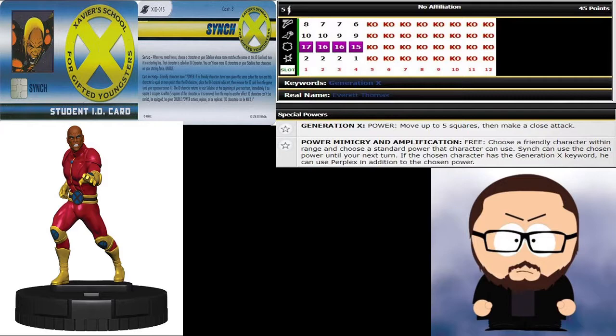Mostly I'm using him not only because he's the only other person I have an ID card for with the student cards that are usable for this team, but he has a pretty nice trait, power, mimicry, and amplification. As a free action, he can choose a friendly character within range, which isn't including line of fire, so it doesn't matter if there's walls or anything like that. Anybody within range, for him is 5. And he can choose a standard power that character can use. Sync can now use that chosen power until your next turn. If the chosen character has Generation X, he can use Perplex. Unfortunately, nobody on my team has Generation X, so I'm only getting the basics of that ability, which is just choosing a standard power.